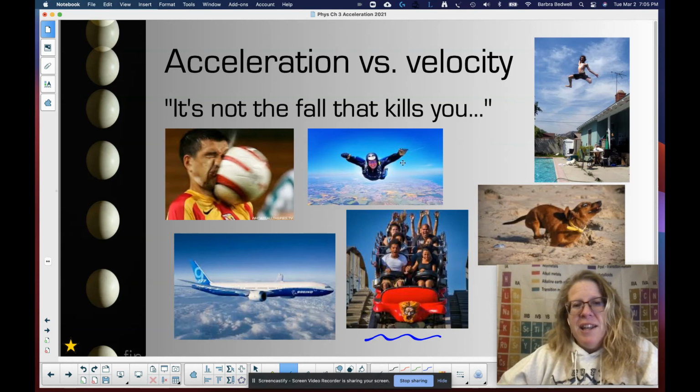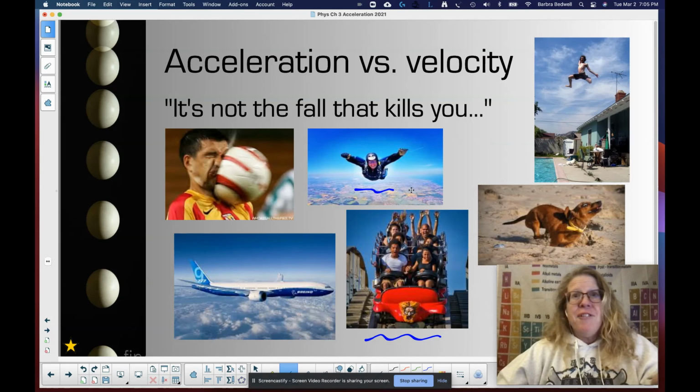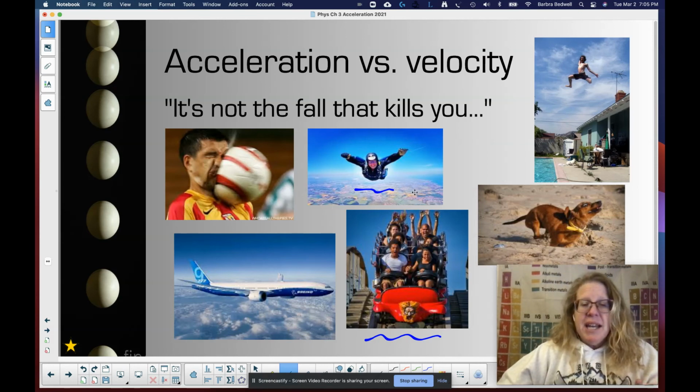Similarly, our friend here, our skydiving friend, he is probably currently not accelerating. He's probably at terminal velocity, which means he's going constant speed because his wind resistance, his air resistance is combating his acceleration due to gravity. So he actually doesn't even feel like he's accelerating. That's why skydivers can do the tricks and things that they do, because it's almost like holding still in any fluid, like in water or something along those lines.